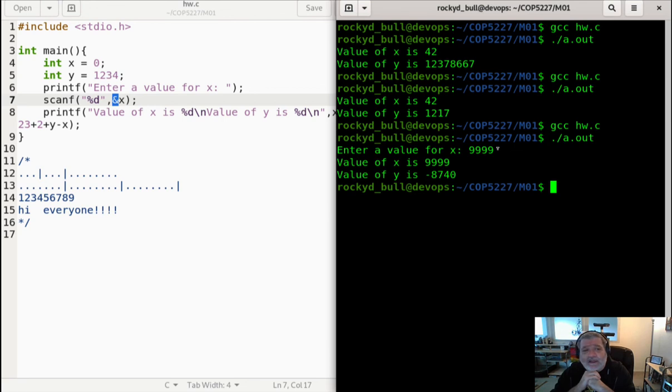So what's left to cover in this chapter 2? Well, what's left to cover is we talked about arithmetic expressions, like 23 plus 2 plus y minus x. There's another type of expression that is available in C, also available in Java, Python, any programming language. It's called a Boolean expression. An arithmetic expression is an expression that, when you evaluate it, yields a number. We have been using integers here, so all the operands were of data type int. We add them, subtract them, multiply them. What we get at the end is a result that is of data type int.